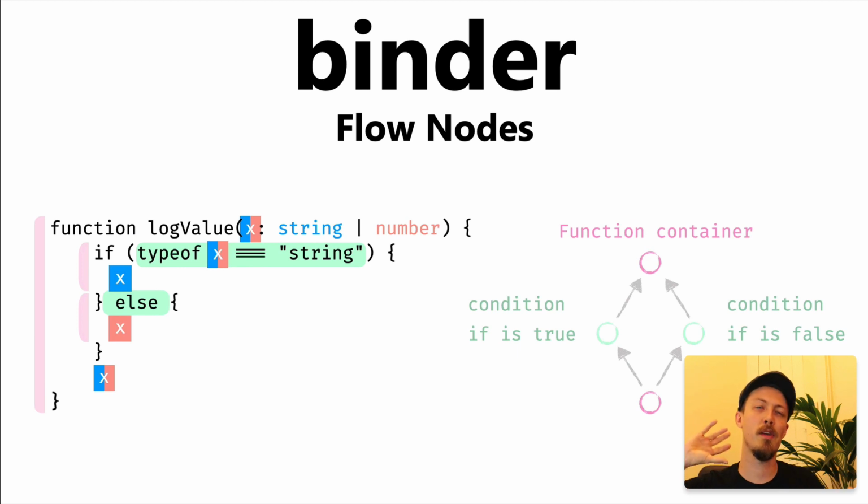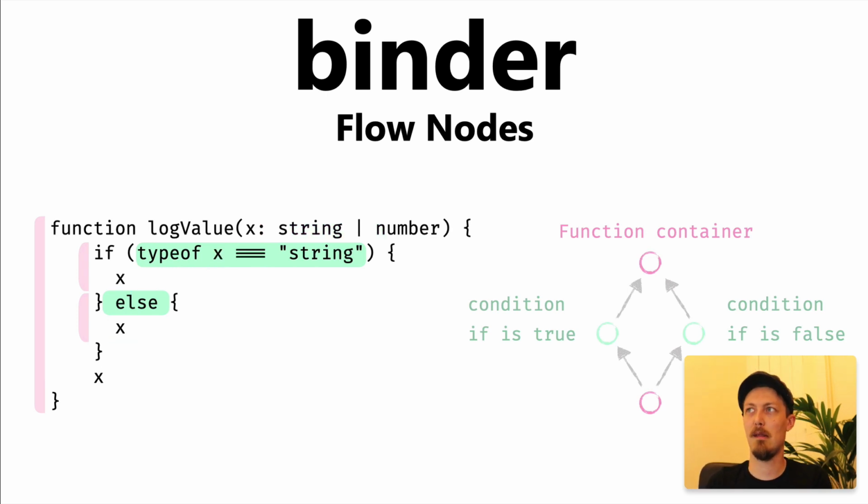And so the way that we try and think about it in TypeScript is that we create this flow graph that always travels upwards. So in this case, we have the function container of the entire function, and inside that function we have an if condition for true and an if condition for false. And in all of these cases, whenever we need to type check the type of X, TypeScript will use this flow graph and go upwards to keep asking, hey, how could the type of this be affected by code flow analysis?